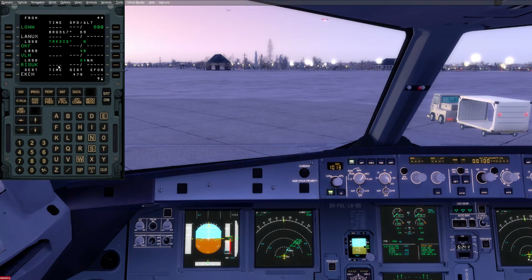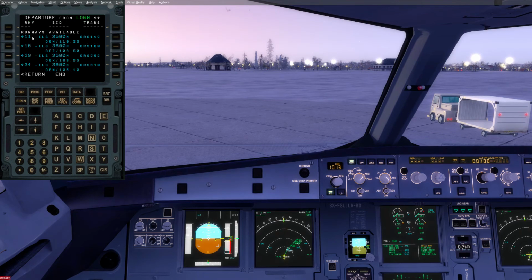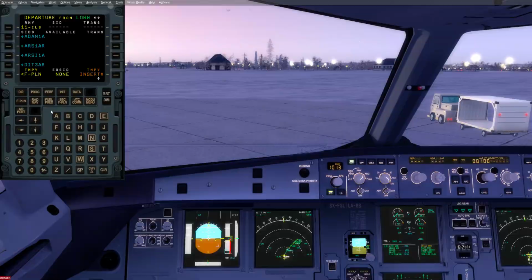The other things we do here in the flight plan, you'll see right now it just says LOWW. So if we click on that, we should be able to set up our departure. Let's say we're going to take off on runway 11. It's going to automatically put in the ILS for us, in case we had to do an emergency return. And it brings up the SIDs that are available.